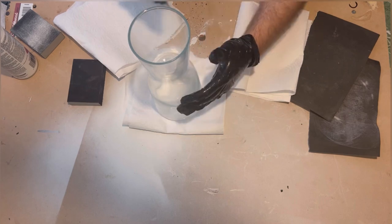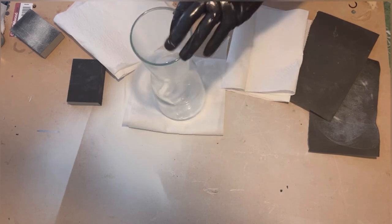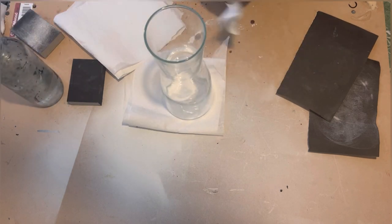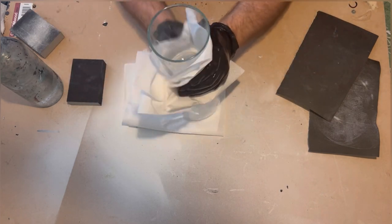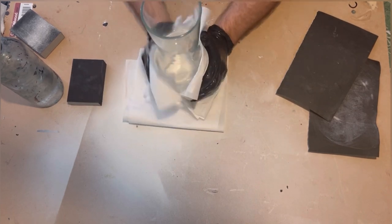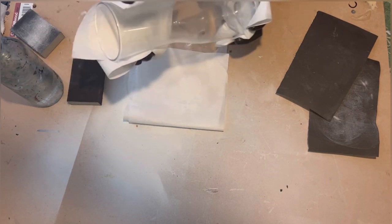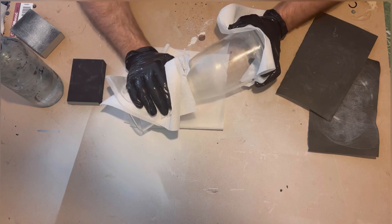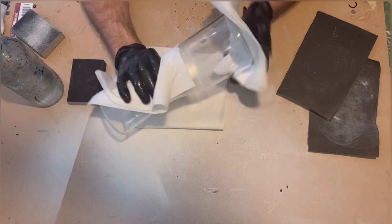Alrighty, so now just give it a good spray. Now, I'm sorry if this is going to look perverted. There's really no way to make this look not perverted, so I truly apologize.